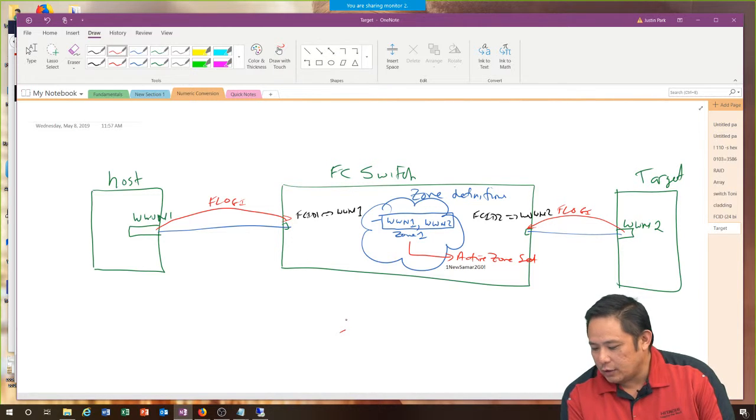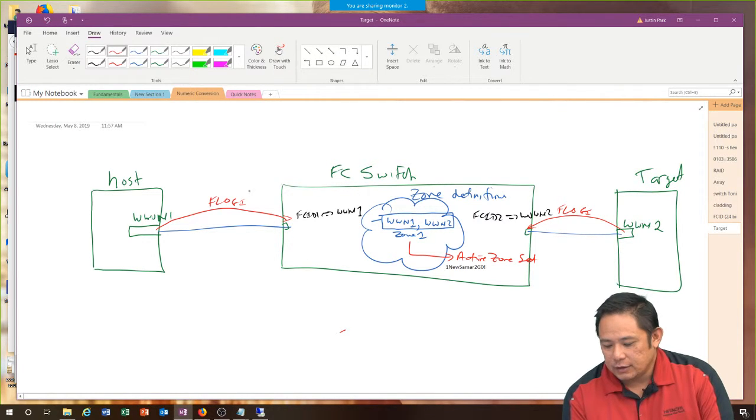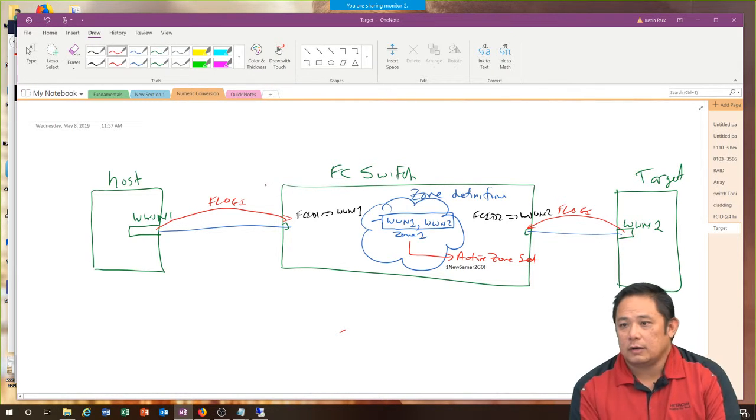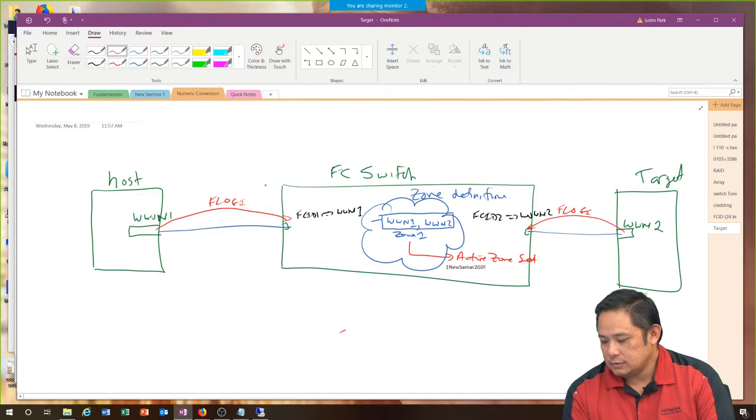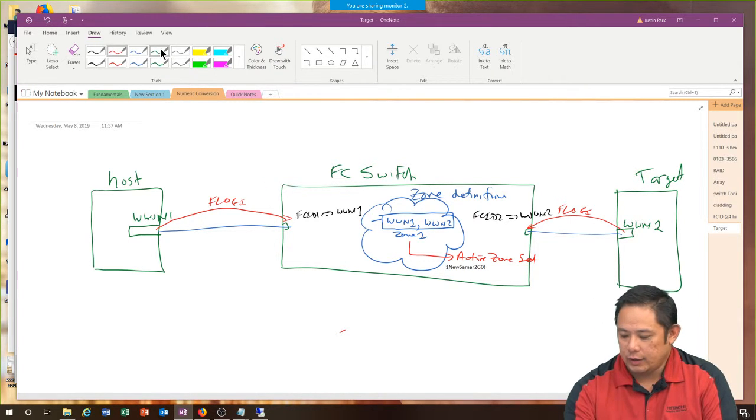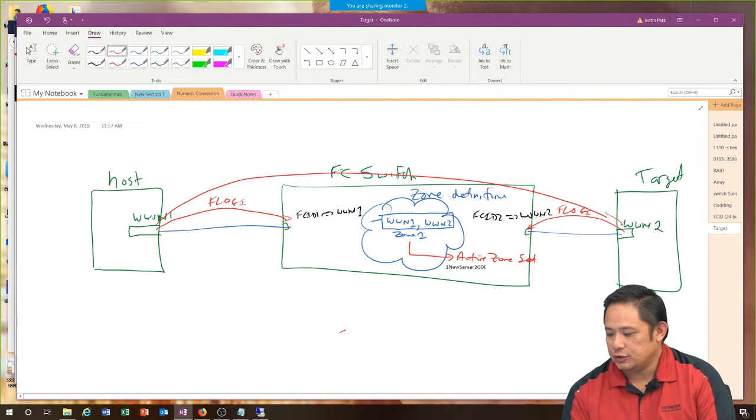Okay, so after this, you then have FLOGI. The recommendation is to create a single zone for a single host, single machine. At that point, the initiator is going to PLOGI into the environment.